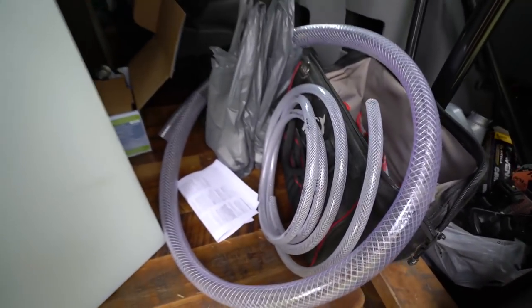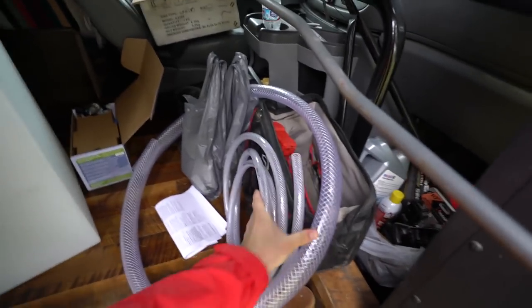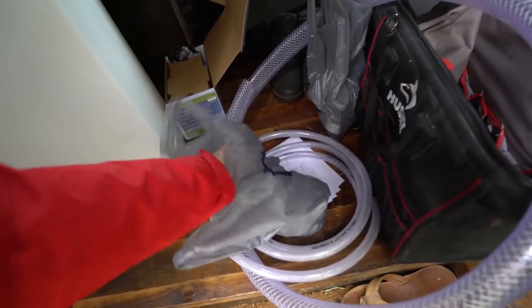All right, ladies and gentlemen, boys and girls, we are back inside Dan the Adventure Bus. The RV tank is back. I got plenty of hose for a couple different options. We got the correct fittings and also some incorrect fittings.